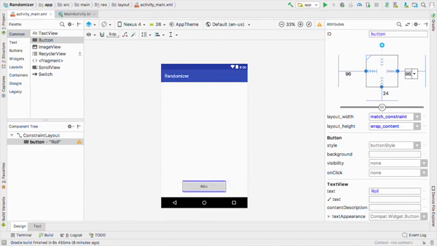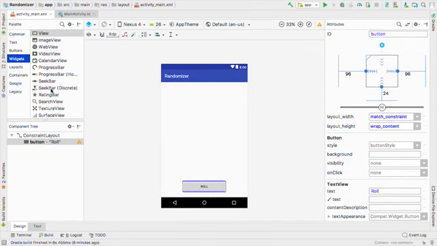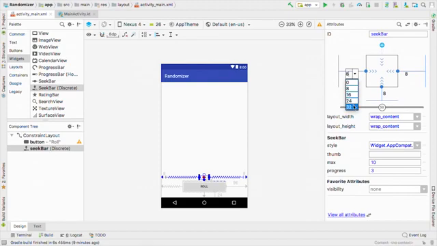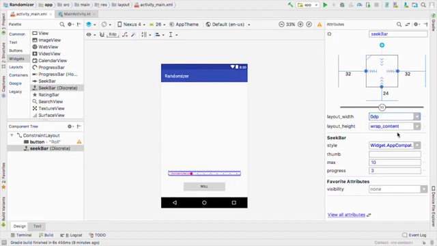Now that we've got our button, let's add our selector. In Android, that type of view is called a seek bar. To find it, click on Widgets, and then drag out a seek bar discrete. Then let's constrain the bottom of the seek bar to the top of our button, and the sides to the sides of the screen. Let's also update the buffers for those constraints to be 32 for the sides and 24 for the bottom. Finally, let's change the layout width to match constraint, and we're good to go.